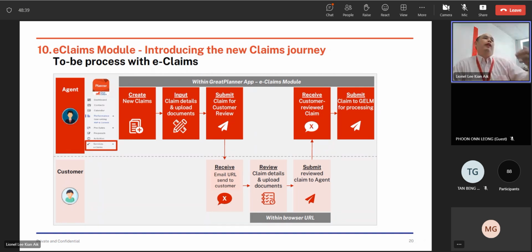So effective today onwards or tomorrow onwards, as I mentioned just now about verifying forms and signatures, we are remobilizing my team to assist all of you to do e-claims.